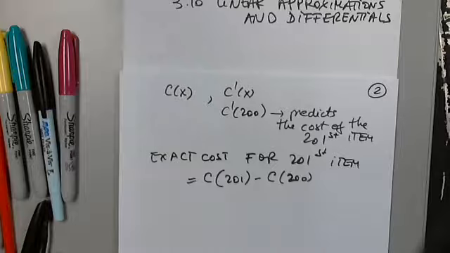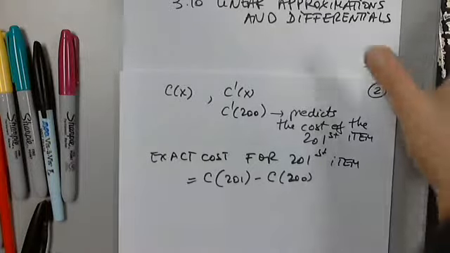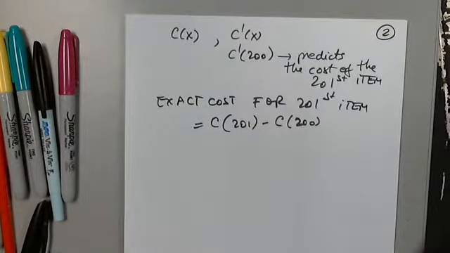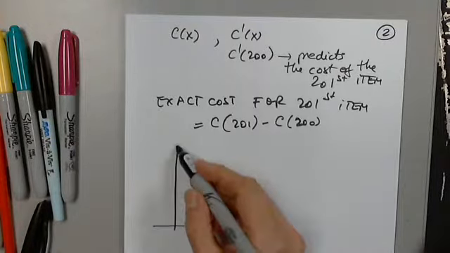So that's why the error, the C prime of 200, was so close to this difference. But now if I have that tangent at 200 and I want to determine the difference in cost if we manufacture not 201 but 300, do you think that if I plug in C prime of 300, I will get an approximate cost of the difference between C of 300 and C of 200? No, because it's too far away. So for a minor change in x, I can still use the same slope. Okay, so this is the target now. We're going to work with this idea today. So let's graph a function. We're back to day 1 of this course.